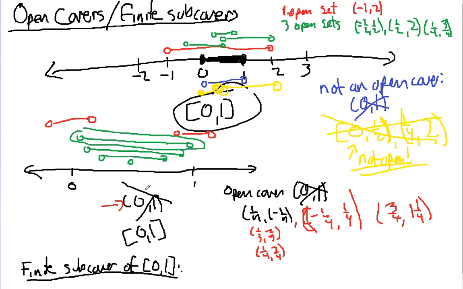For instance, I told you that the open interval (0, 1) is not compact. Here's an open cover of (0, 1), (0, 1) itself. That has a finite subcover, (0, 1), because there's only one thing in it. I almost held up one finger there. That'd be ridiculous because you can't see that. So you might be able to find a finite subcover, but not necessarily. With the open interval (0, 1), you can't find a finite subcover among the greens.